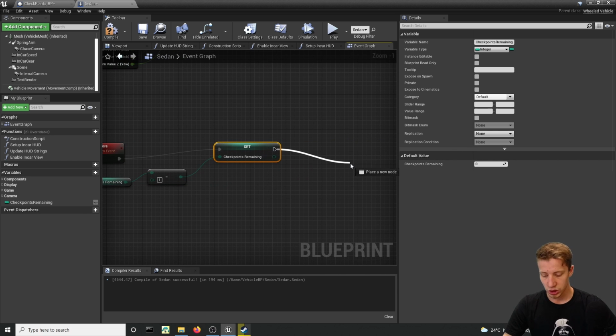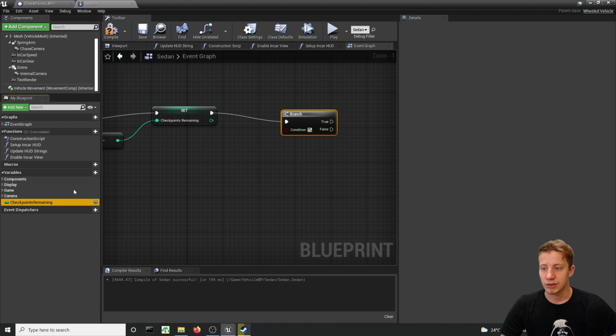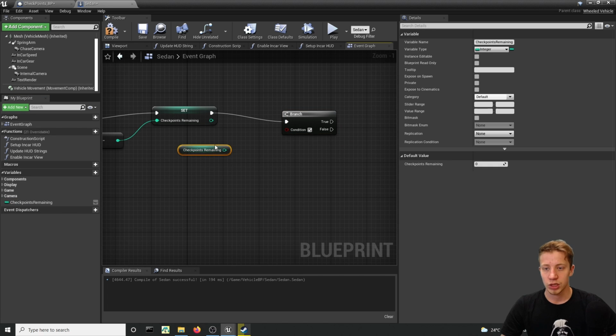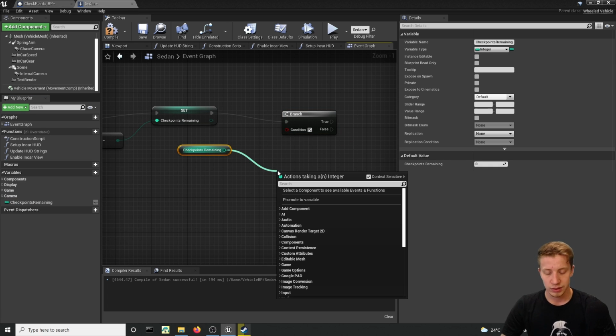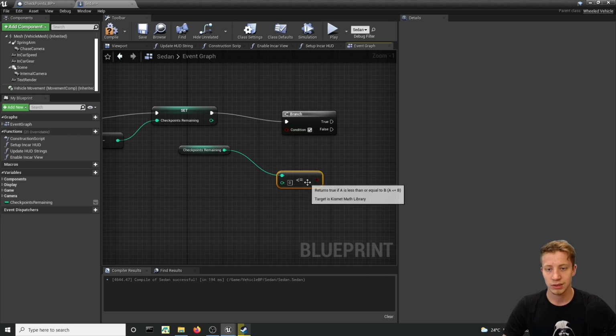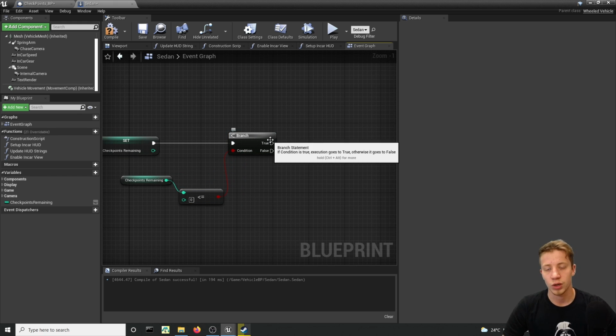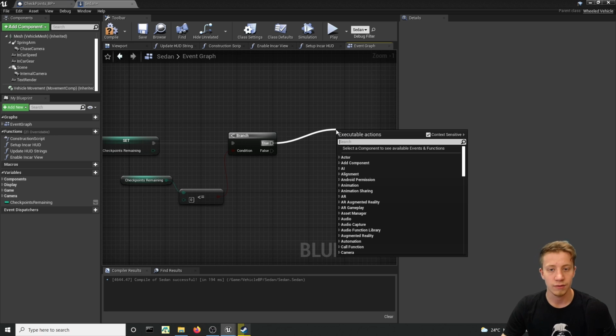Then we will do branch and check if it's less than 0. So take this, get checkpoints remaining, and make sure that it's less or equal to 0. So which means this needs to be less or equal to 0, and if that's true, and right now I will just put here something like you win or anything like that.